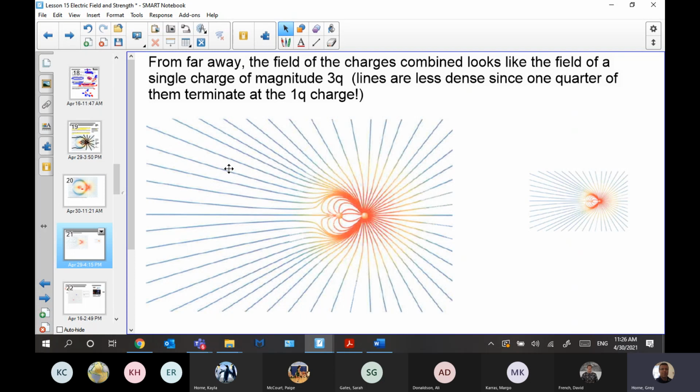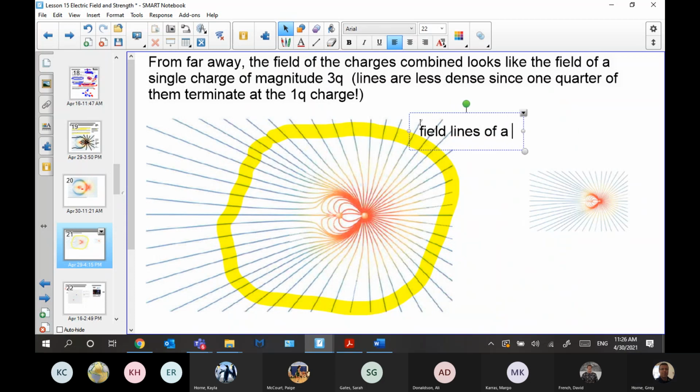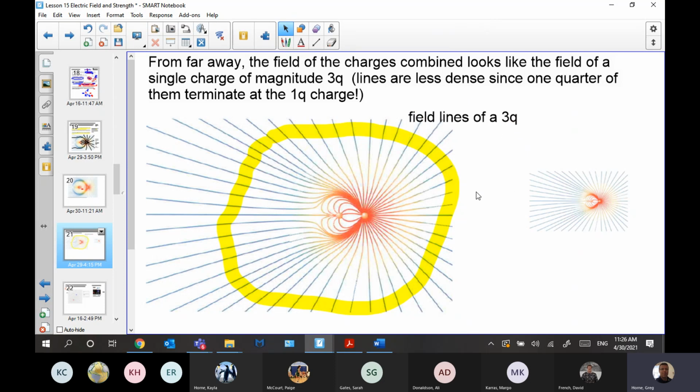But basically, this shows that this overall charge, so in this region around here, right, in that region around there, that's essentially the field lines of a 3Q. I guess it was negative, but whatever, negative or positive. So that's field lines of a 3Q, just would determine the direction. So if you zoomed out even farther and extended these lines out, the density of these lines is going to be the same as a 3Q density. Right? You'd swear there's a point charge in the middle here that's a 3Q.